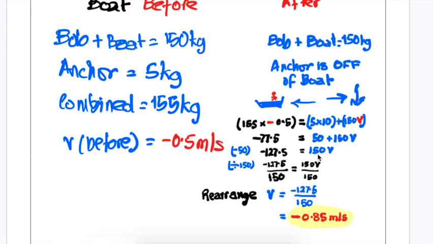So we then need to get rid of the 150, which is multiplied by V. So when we want to get rid of that, this time we've got to divide. So we minus here because the 50 is in front of a plus sign. And we divide here because the 150 is in front of a multiplication, which is actually understood here, 150 multiplied by V. So we divide both sides by 150. Here, dividing this side, and here dividing this side. Then rearranging everything, we say V is equal to minus 127.5 divided by 150, which comes to a final answer of minus 0.85 meters per second.